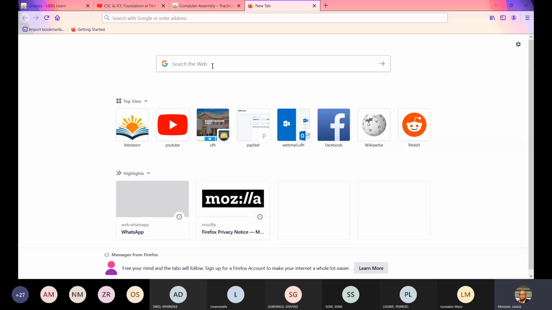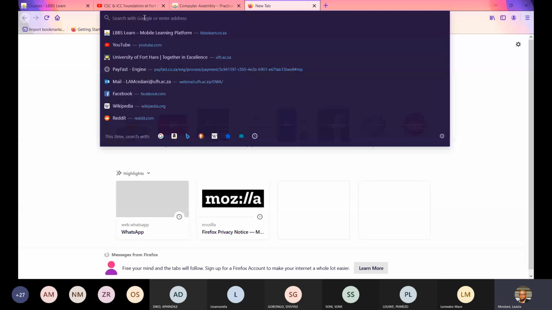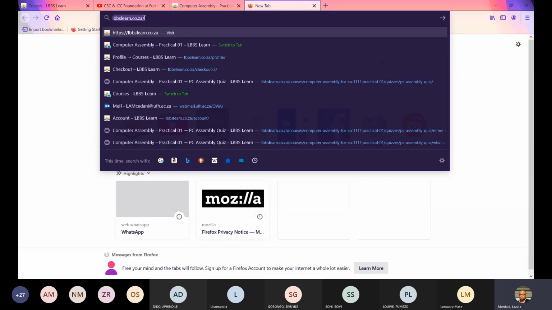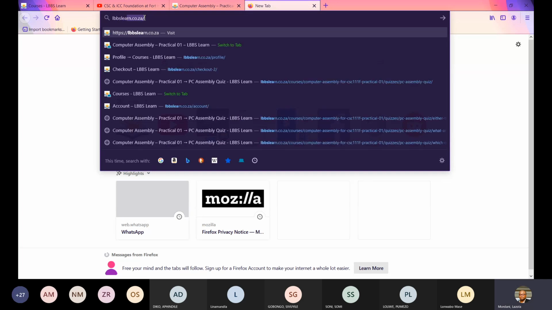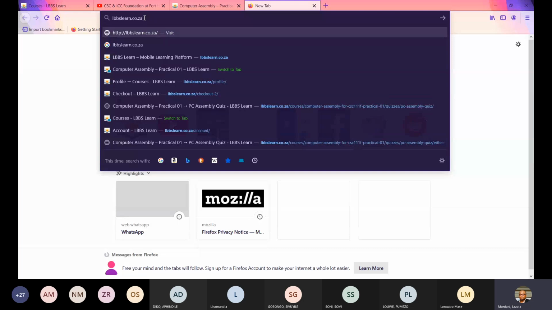And then do not search the word LBBS. Just go to the address bar and type the whole address. There is no space between LBBS and LAN. LBBS is one word: lbbslan.co.za. Because if you just search it, maybe it will give you different search results.